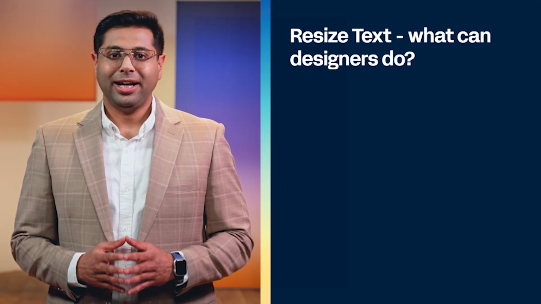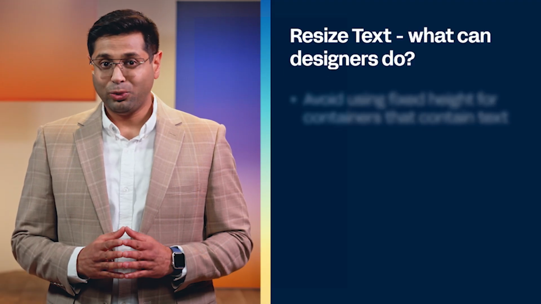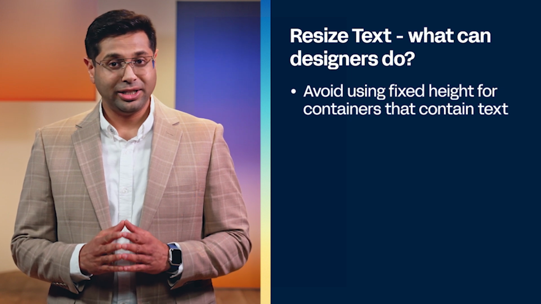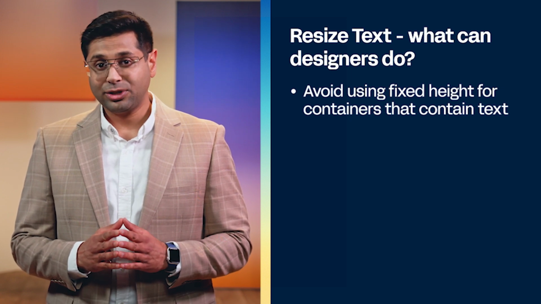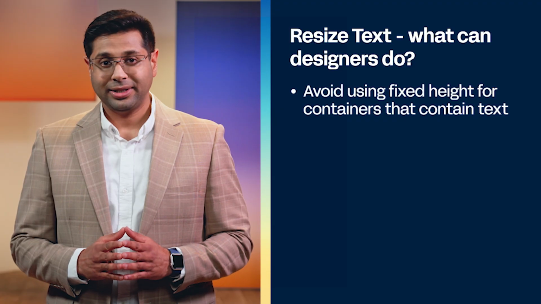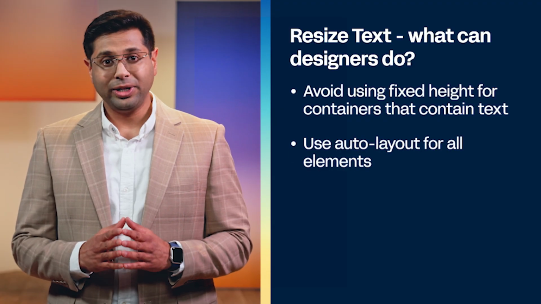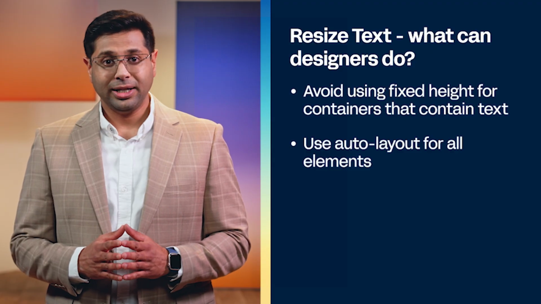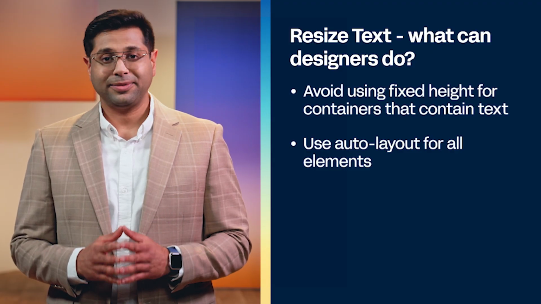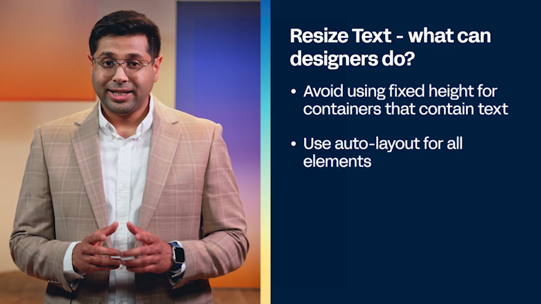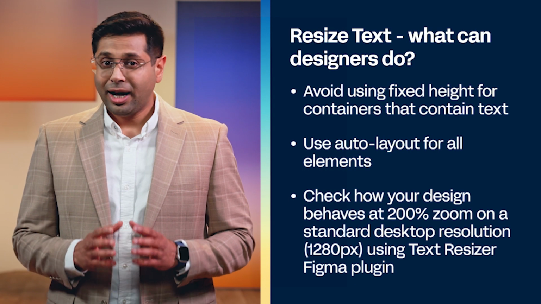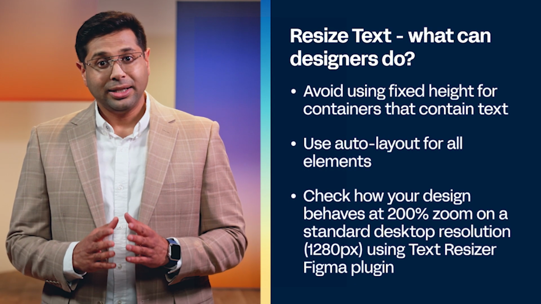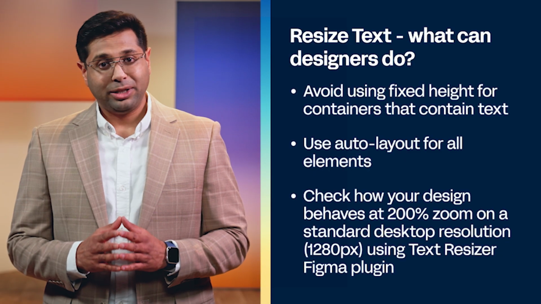Therefore, when designing in Figma, it is crucial to avoid fixed heights. Never specify a fixed pixel height for containers, as enlarged text will inevitably spill out. Secondly, use the auto layout feature in Figma, which ensures containers grow vertically as the text within them expands. And lastly, test breakpoints. Check how your design behaves at 200% zoom on the standard desktop resolution of 1280 pixels.